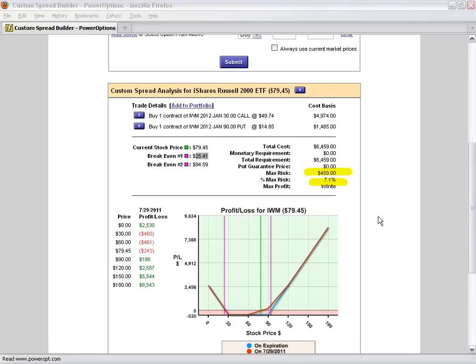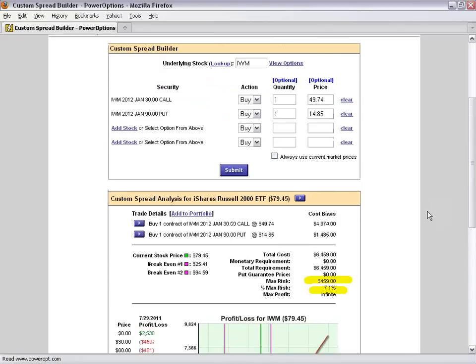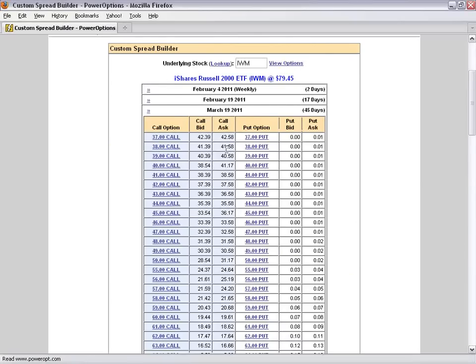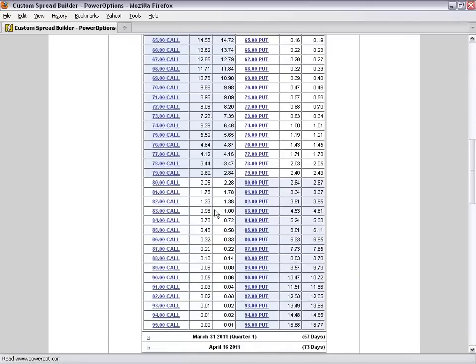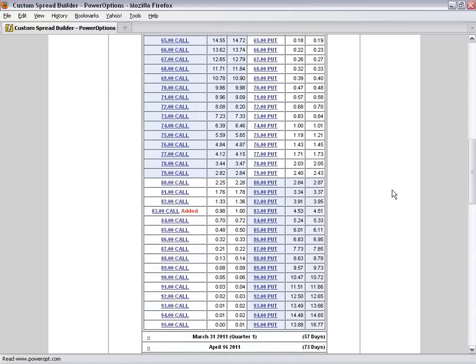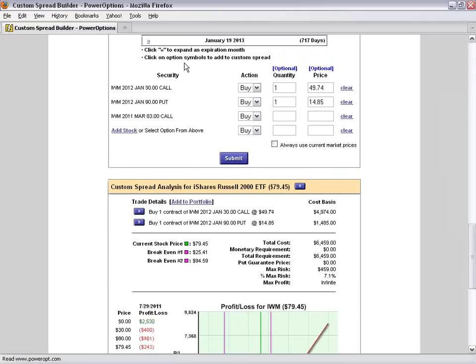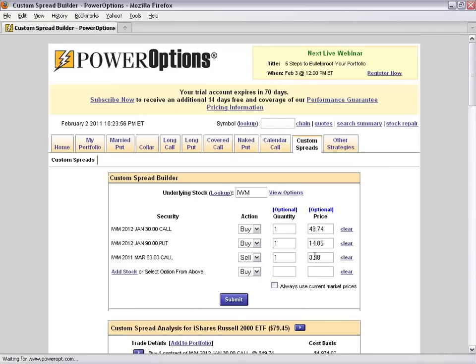Now, what happens in this position if I try to sell a call right away? And this is discussed there. Let's say I wanted to sell the March, let's say a little bit out of the money call. I'm going to try to knock down some of that risk, but let's just say the March 82, let's use the 83. It's between the strike prices. It's got a bid of about $1. We'll use a bid price of $1. What's that going to change my position into, that in-the-money long strangle? Okay, let me go ahead and click submit. Oh, I wanted to use $1. My apologies. Let's put that in, shall we? There we go. Fantastic. All right.